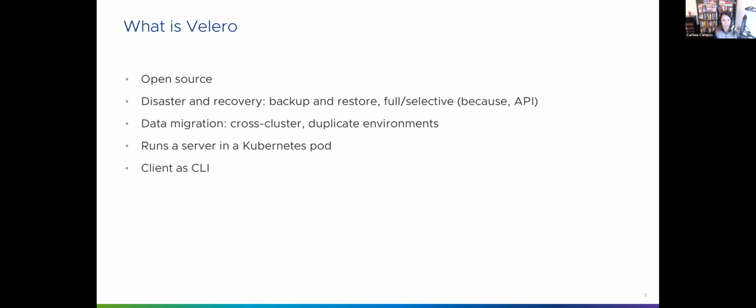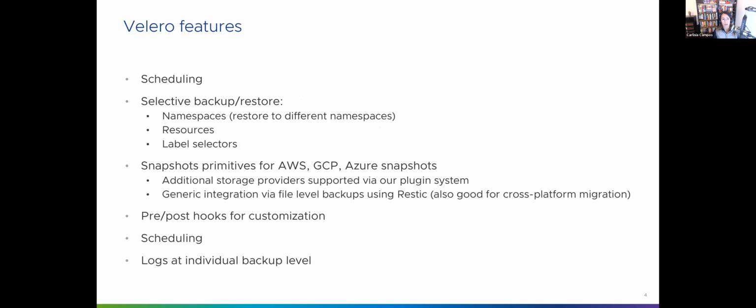It runs as a server in a Kubernetes pod, specifically in a deployment, and it has a CLI as a client. It has a scheduling feature, super handy. The selective backup and restore works with namespaces.